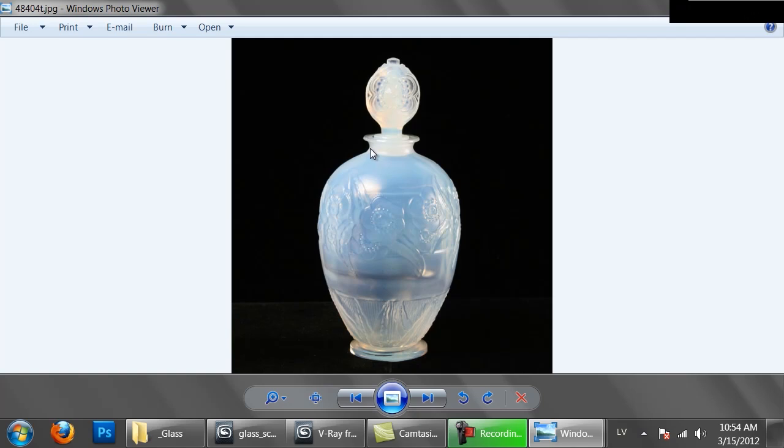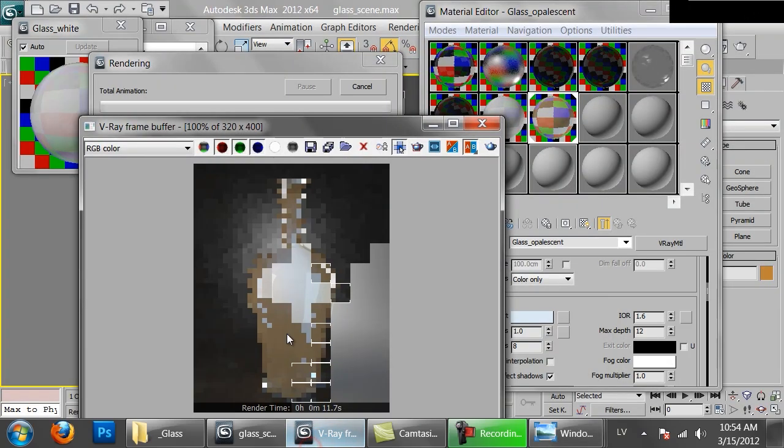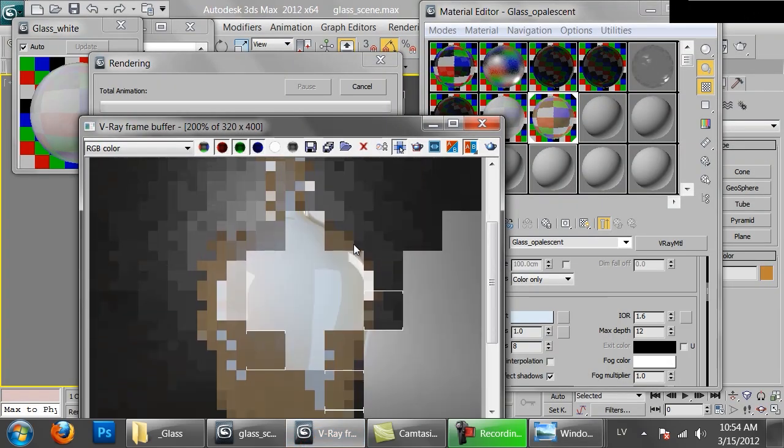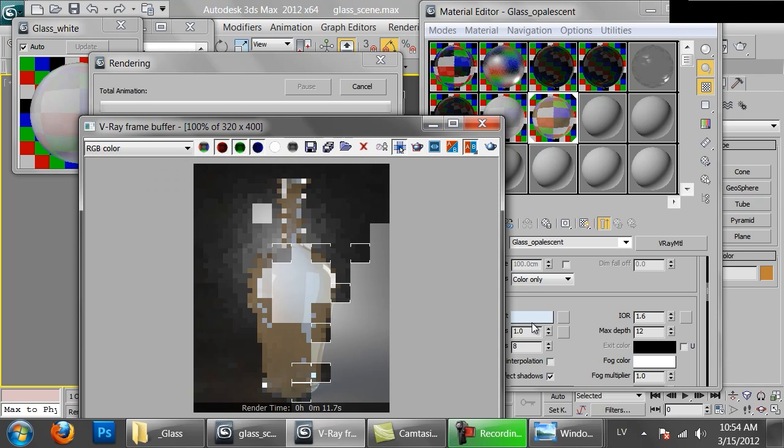You can see the yellow color here as well. V-Ray calculates it automatically, and since we're using a colored refraction, it subtracts it from the diffuse color, and diffuse becomes yellow.